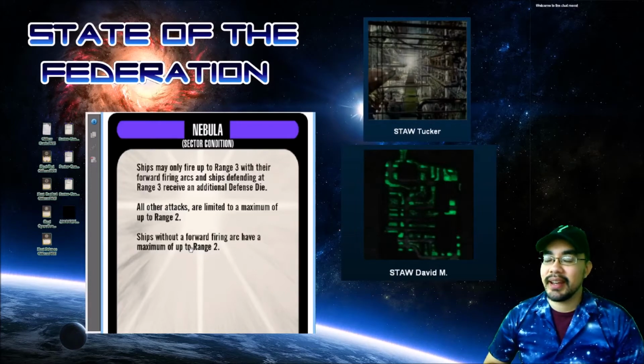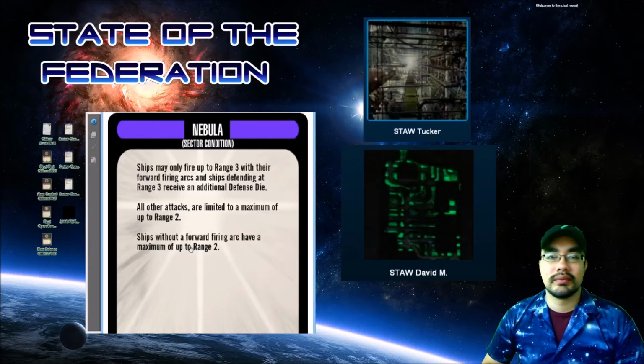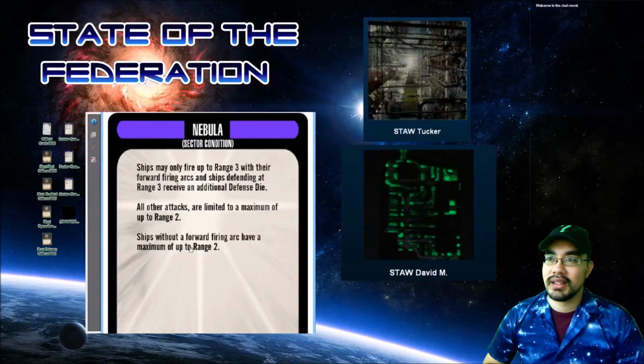Yeah. No, what you're really going to need is to line yourself up right with the planet at the start. You can definitely get into range 2 easily. And forcing everything to be at range 2 just makes assimilation that much better. Yeah. I mean, this is the worst possible decision for anti-Borg. This is clearly them trying to be anti-Borg and just failing. This gives more advantage to the Borg. Now the Borg get defense dice at range 3. They get 2 defense dice.